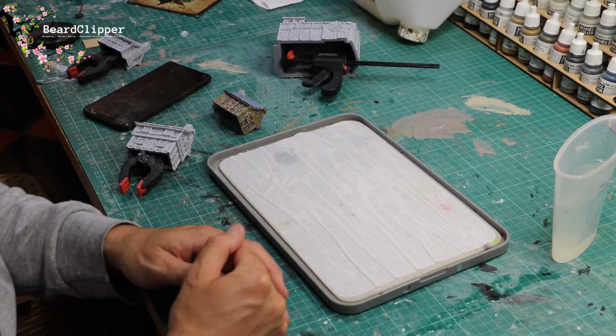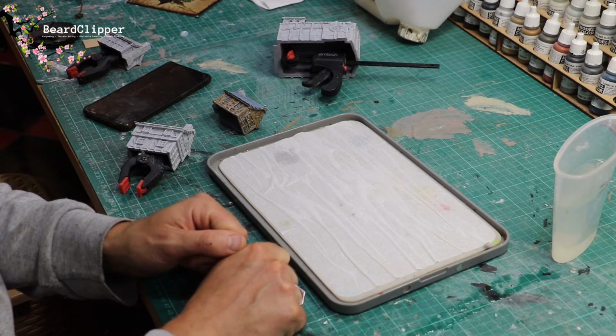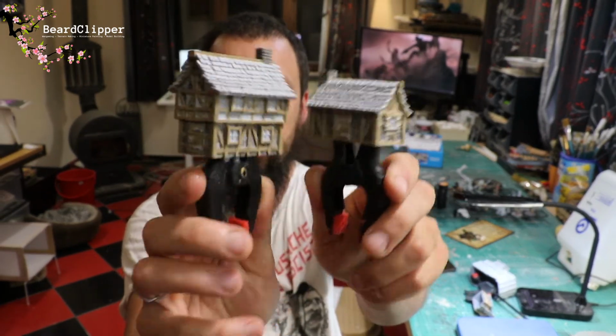So here goes. It's a brand new wet palette as well. Look at that, clean. It's always an exciting moment. For whatever reason, that's taken me a lot longer than I expected. What I've done this evening is stonework and woodwork base on these two buildings, and that's it.